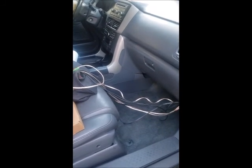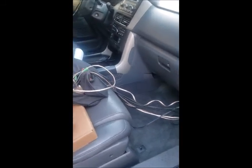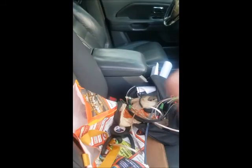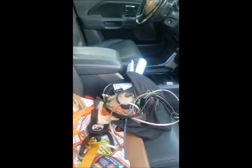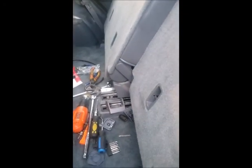I'm still waiting for the radio. Because of the COVID situation, everything's taking a long time. It took me so long to get all of the parts I needed for the sound system. Well, I can't even say all because I still haven't had the radio yet, but I said that I would start installing all my cables, so by the time the radio comes, it's an easy install to do.